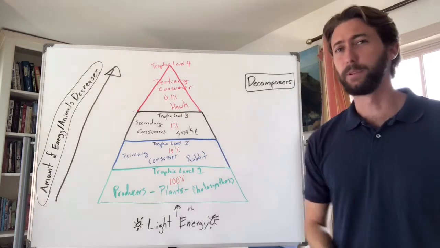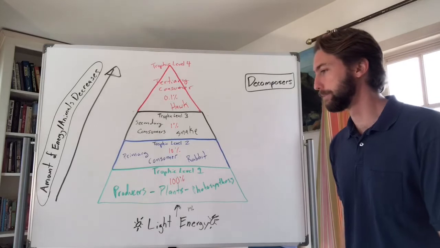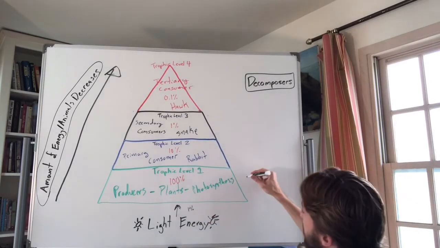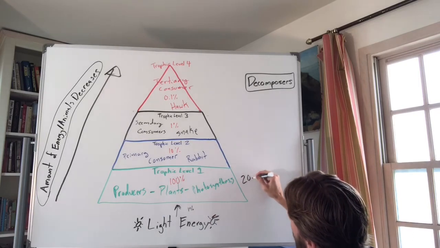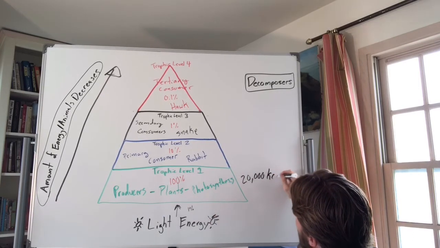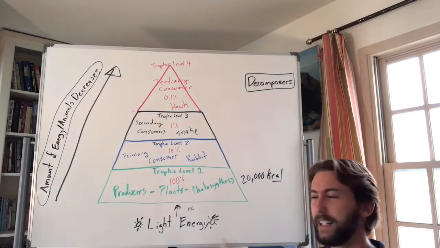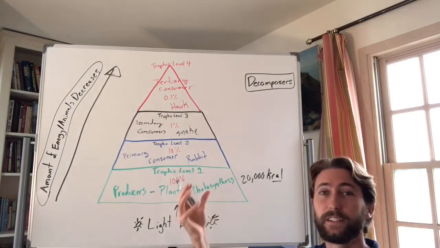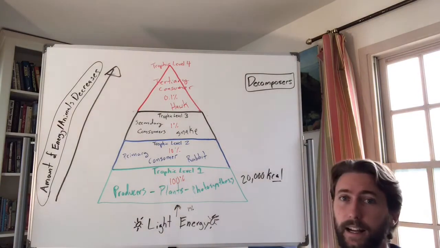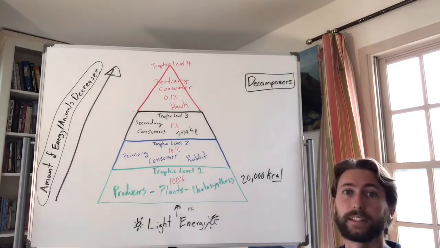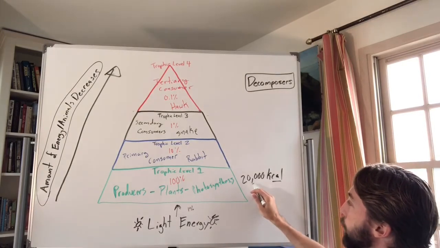So let's do a real life example. Let's say that in our primary producers, we've got 20,000 kilocalories of energy. Maybe from the sunlight energy, these plants were able to capture 20,000 kcals. I'm writing kilocalories because a calorie is a unit of energy. If you read on the nutrition label that this food has 100 calories, it's talking about how much energy it has. Kilocalories is like 1,000 times that. So we got 20,000 kilocalories.